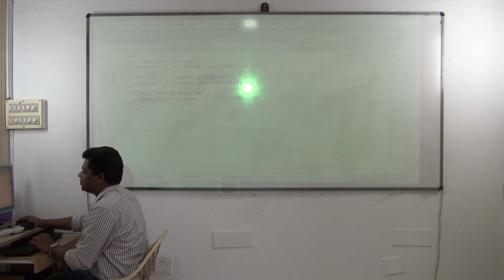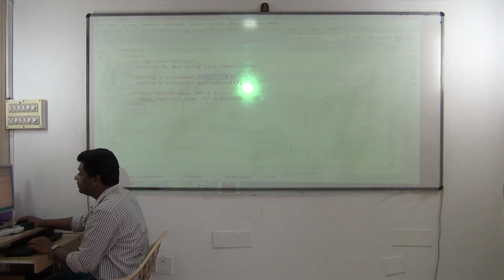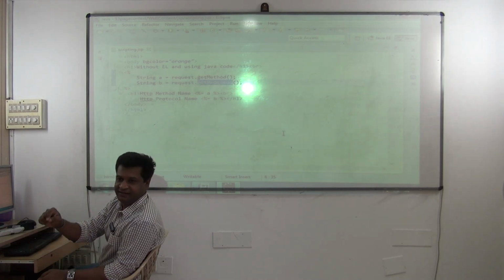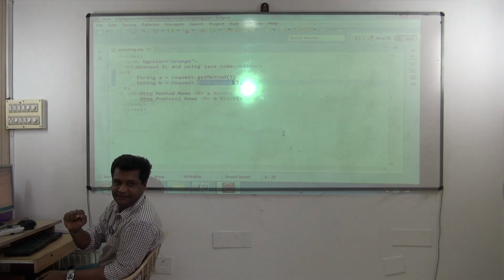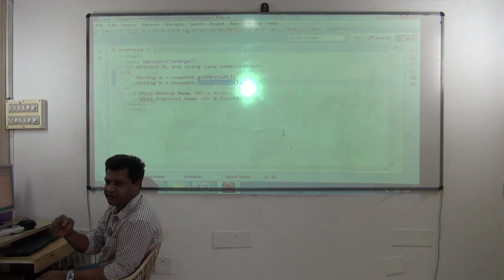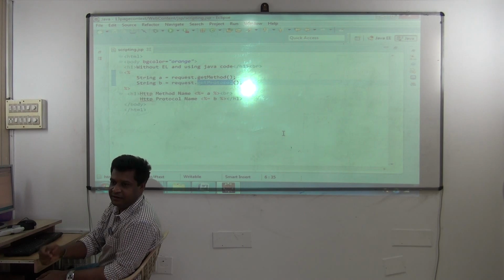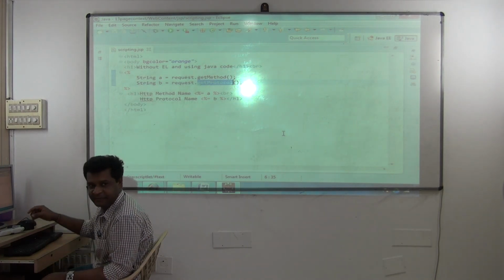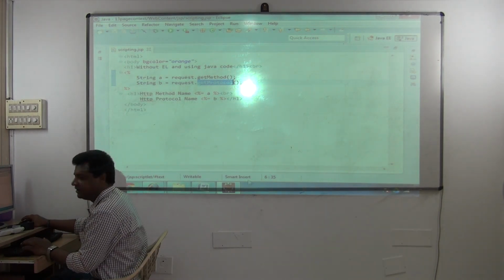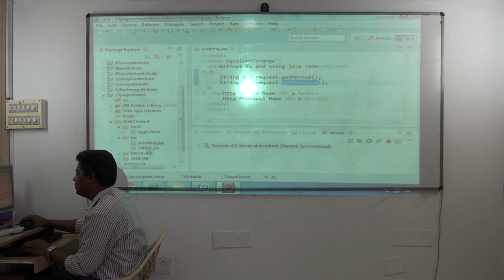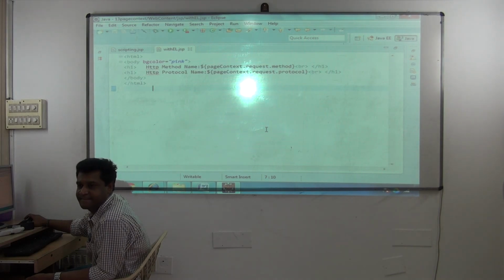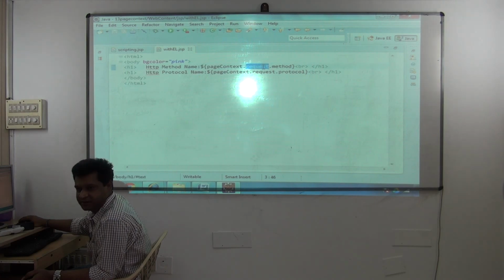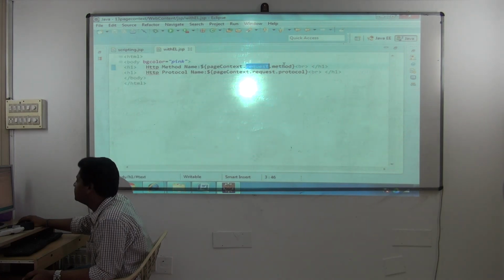See, this is how you get request.getMethod and request.getProtocol. If it is a getter method, getMethod, then definitely there is a property in the request object called method. Similarly, if there is getProtocol, there is a property called protocol in the request object. Whenever you say getter method, get that idea. The return type is String and I can display it, no problem. But instead of writing Java code, I can do it with EL. Simple. pageContext is a bean, this is a property. Again, this is a bean, this is a property.